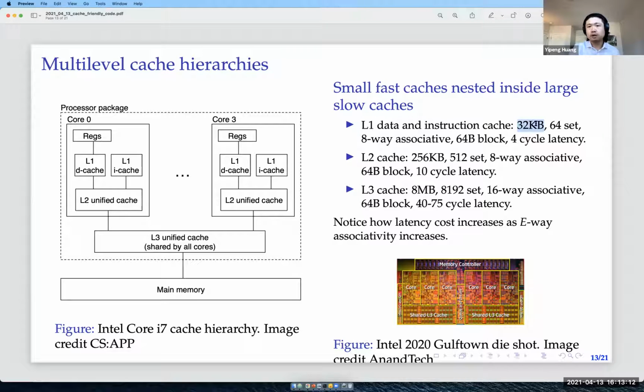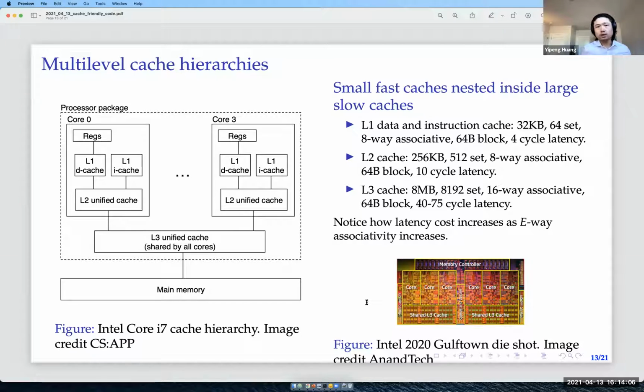So here, for example, L1 cache only can hold 32 kilobytes, but it's extremely fast. So you can access data within 4 CPU clock cycles. And as you move higher and higher on the memory hierarchy, the L2 cache is going to be a larger cache, but slower. It takes 10 cycles to access L2 cache. And L3 is even bigger and even slower. And so this illustrates this trade-off between speed and capacity. And we'll see that in a real CPU architecture design, you'll have all these layers of caches with these different types of parameters.